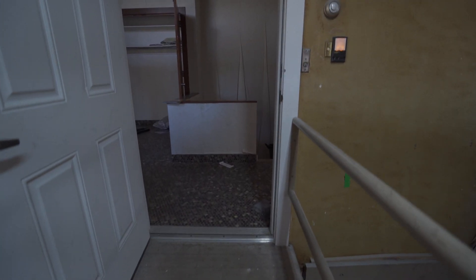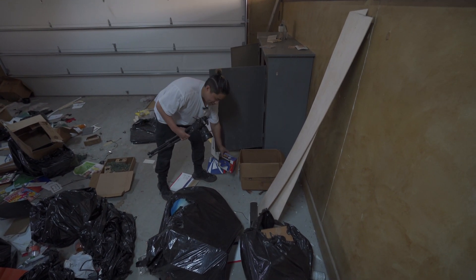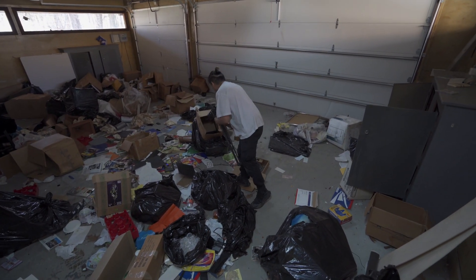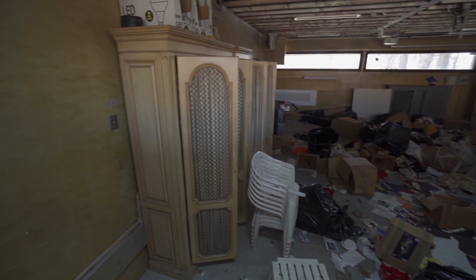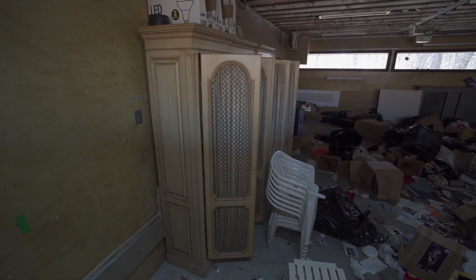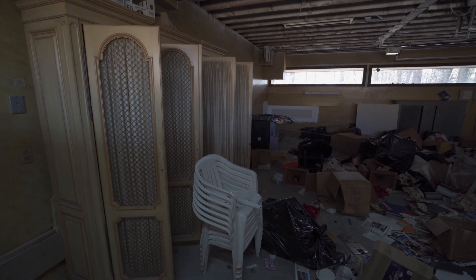There's a Nintendo 64 controller. Wait, there's a box — there's nothing in there. I think there's a bunch of toys in these bags — they have toys and stuff. I kind of like this cabinet. I've never seen something with a curtain behind it. It's like a confession stand that you see in churches.